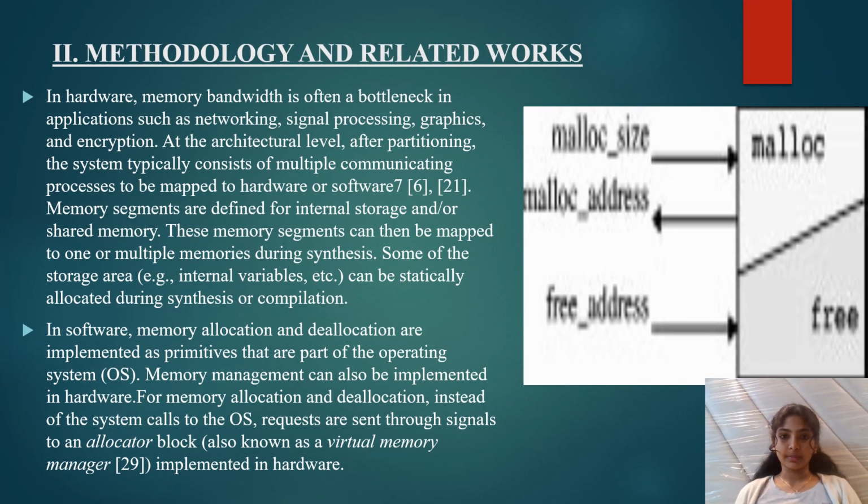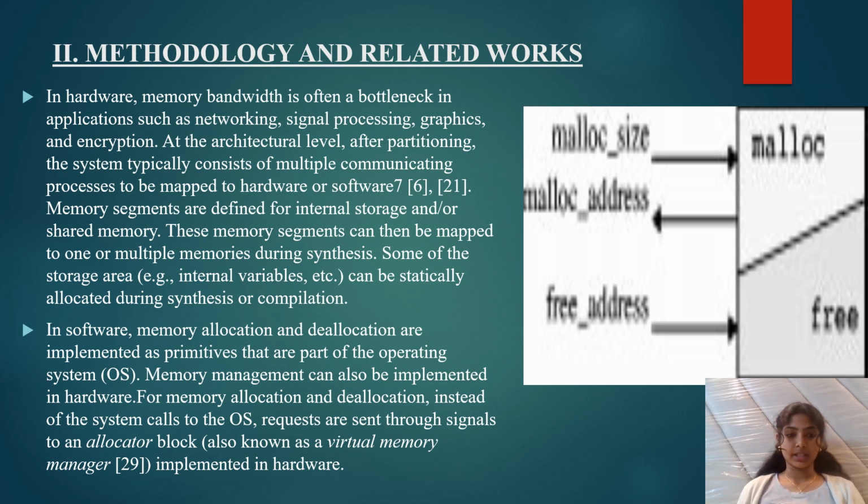Now, coming to the first topic, we have methodology and related works. Basically, in hardware, memory bandwidth is often a bottleneck in applications such as networking, signal processing, graphics, and encryption. At the architectural level, after partitioning, the system typically consists of multiple communicating processes to be mapped to hardware or software. Memory segments are defined for internal storage or shared memory. These memory segments can then be mapped to one or multiple memories during synthesis.